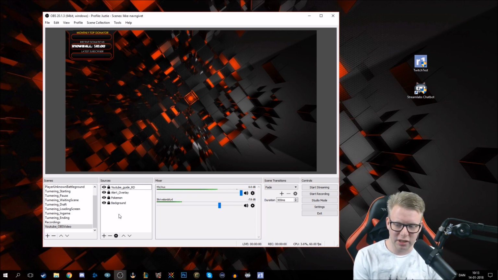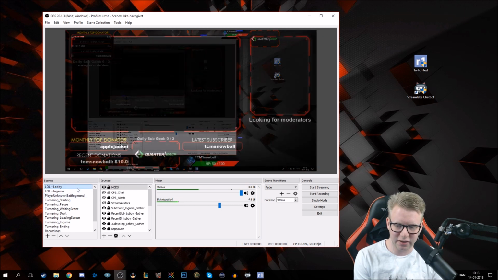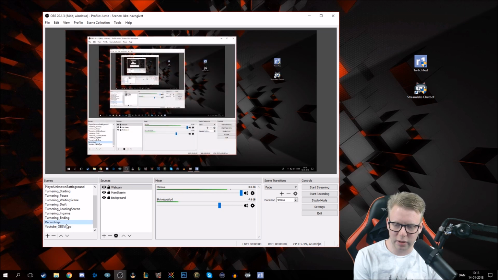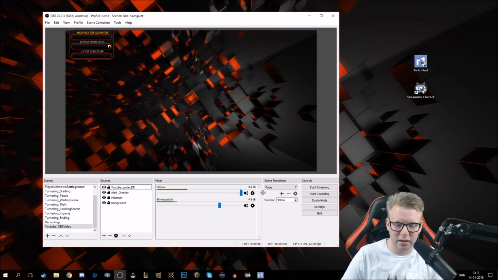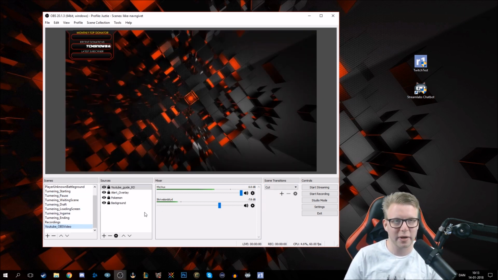So, when it comes to scene swapping, you'll notice that mine has some kind of a fade to it, right? When we got a fade, it's because I chose it over here. You could take cut as well, and you'll notice it just slams. It just shows up instantly. Bam.